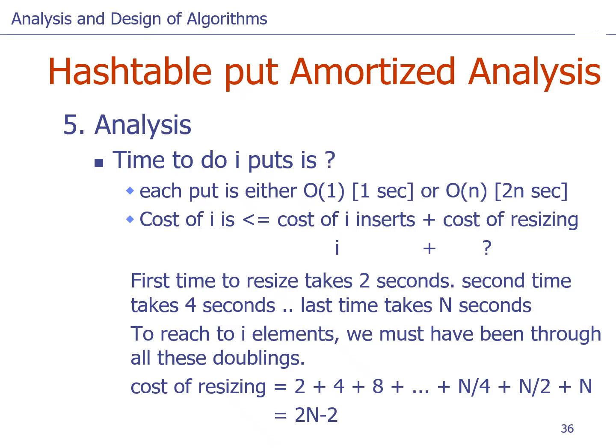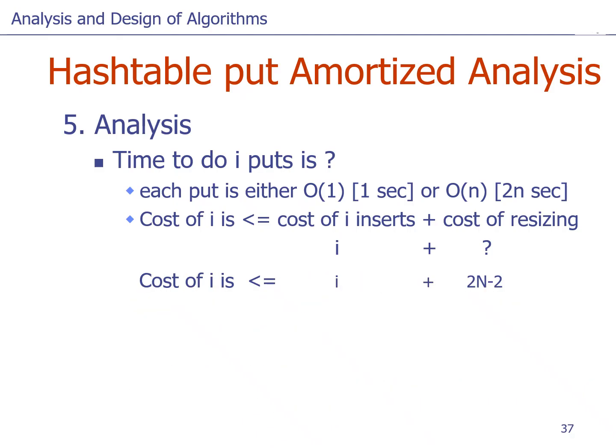Okay, so what we are looking at now, the cost of I inserts is I, the cost of resizing is 2 big N minus 2. Now here is a problem. I don't like what I'm looking at now. I don't specifically like 2n minus 2. Why? Because this is big N, which is the number of buckets. Our goal is to make it in terms of I, so I can divide by I and I can get it in terms of n, small n, which is the number of entries. But this is the number of buckets. So we need to figure a way to actually remove the big N from our calculation here.